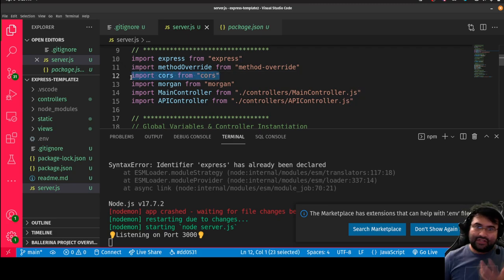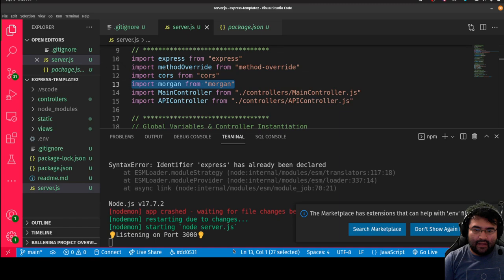So if you want to create a JSON API and you want to allow other websites, like a React page, to request and hit those JSON routes and not hit CORS errors, that's going to fix that. Morgan is for logging. Logging is always useful to make sure that we see there's no errors.